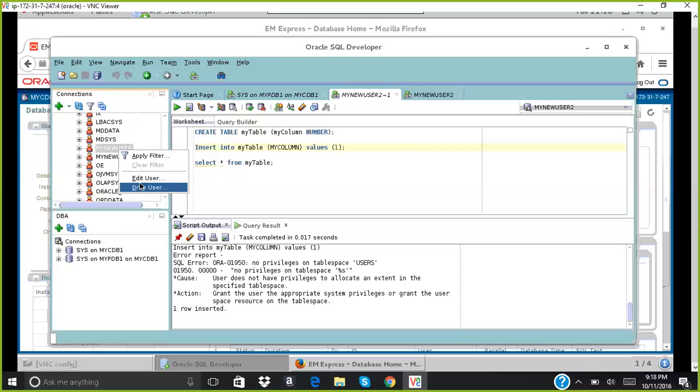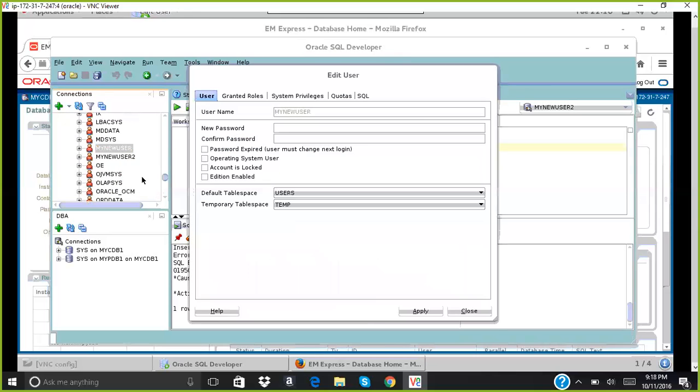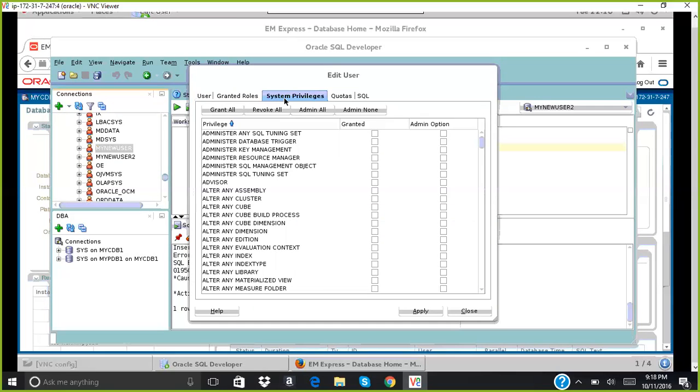And let's edit that user. And then if you look at our system privileges, you can see that we have this ability to grant all, but we also have this ability to revoke all. So go ahead and click on that revoke all.